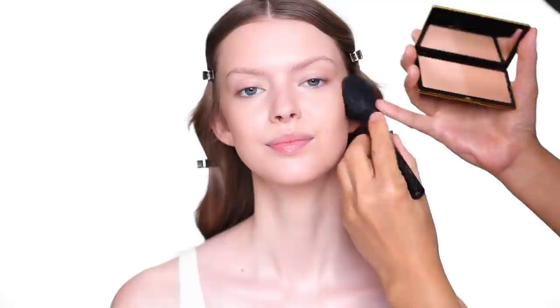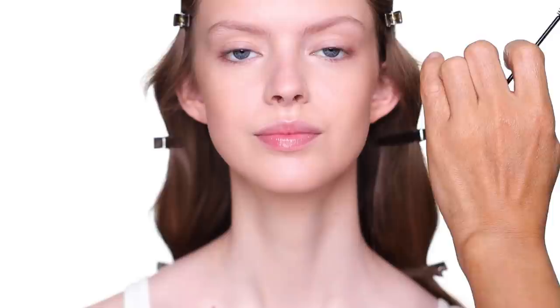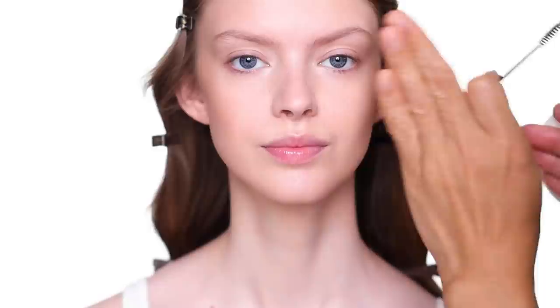For eyebrows, I'm going to keep Charlotte's eyebrows pretty light, the way they naturally are. She has some hair down here and I love natural brows — generally I don't like to over-tweeze too much. If I want to create a full shape I draw them fuller or skinnier, but sometimes when you over-tweeze the brows it's hard for people to grow them back. I love the shape of her brows and how arched they are — I'm going to play with that shape.